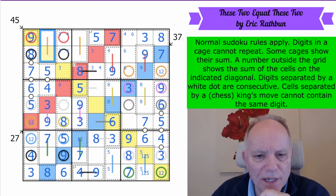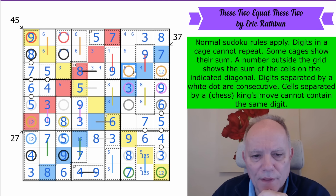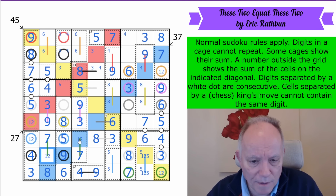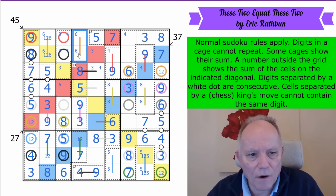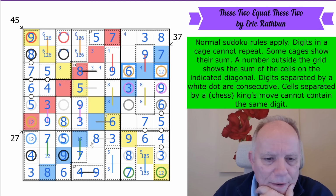Now 6 is on one of these yellow lines, or orange lines, these are at the top, so it's on the other one, and it's also in the pair over on the right. And it's not in those cells. Now this digit is a 1 or a 2 and appears there, and obviously in one of these. That's not so interesting. Up here we have 6 and a 1 or a 2 on the orange, which I could have known from this pair. I might have to remove all the colouring and start colouring 1s and 2s against each other at some point.